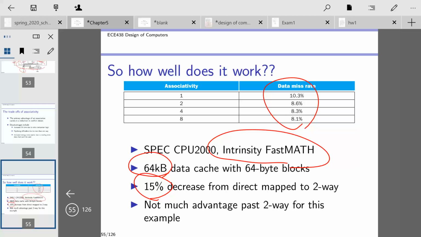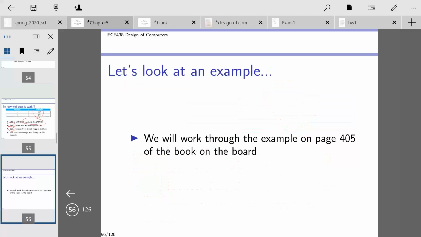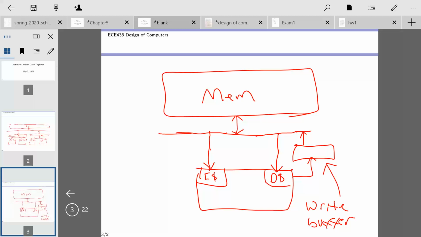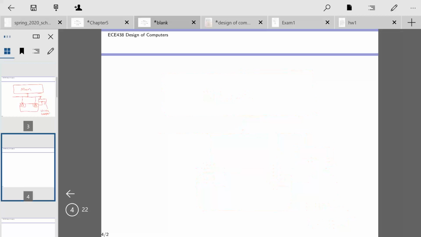So I wanted to work through a quick example in the book to look at how associativity can improve the situation. I find that if we do an example, we can set this a little bit more in stone in your mind.